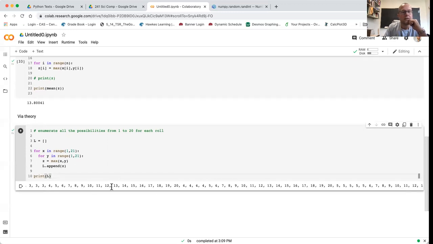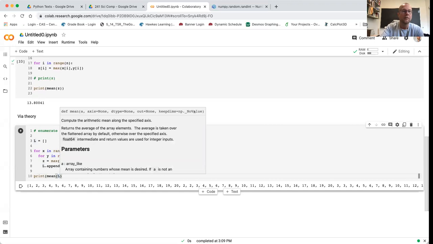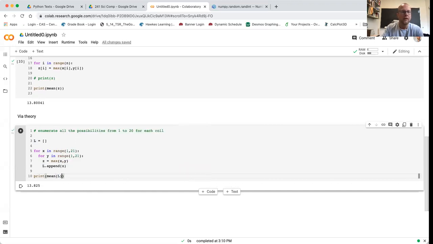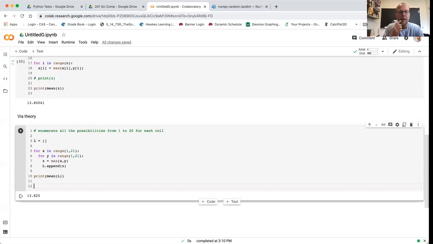Okay. So the thing I'm really interested in, though, is the average of those things. So if I try mean, I should get an error. Okay. And I don't get an error. That's interesting. That's very interesting. Okay. And the reason I should get an error is that L was a list and I applied a function that works for arrays. And apparently they've changed that with a version update. Okay. So we can go ahead and do that.